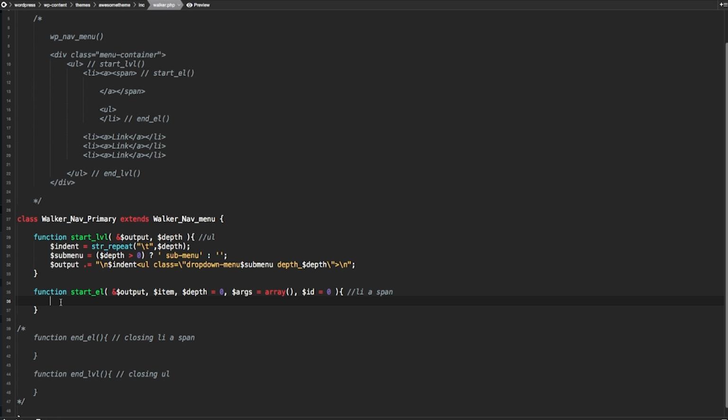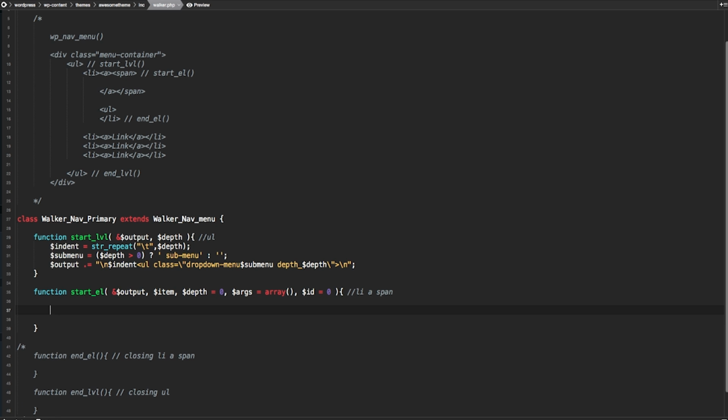So now we can start coding our start element. And be careful, this is a complicated section. It's going to be a bit convoluted. I will try to explain step by step what I'm doing, but it's not going to be easy. Probably sometimes you're going to get lost, and it's normal. Please, if you get lost, go back, start this tutorial again and try to follow step by step, because whatever I'm going to do, I'm going to follow the exact steps from the Walker Codex page of WordPress. So the code that I'm writing is absolutely going to work. You can be sure about it.